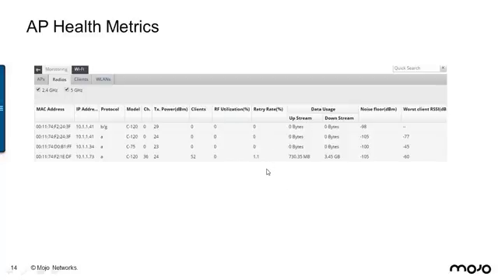Another one is the noise floor, which is very low, and then the worst client RSSI. I'm not surprised to see that the worst client RSSI is -60, because it is a lab, and the clients are fairly close to the access point. But I just wanted to show one place in the Mojo network management system where you can see some key performance indicators.